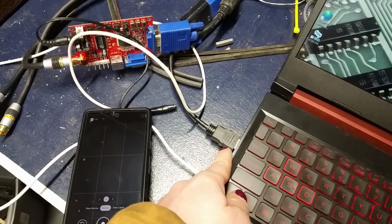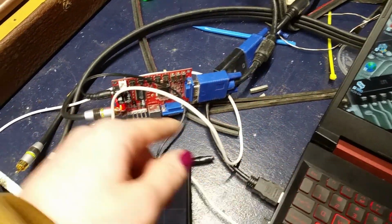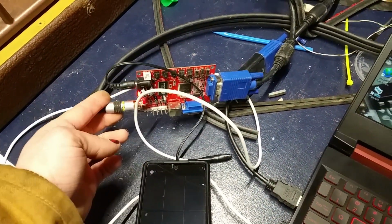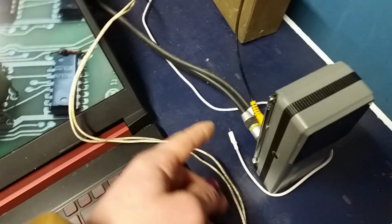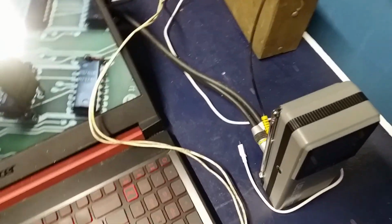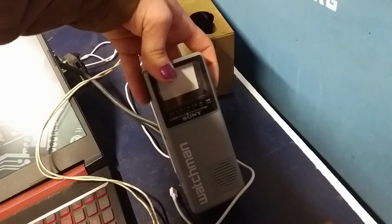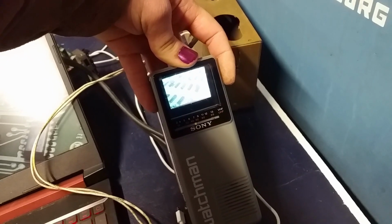Now let's see if this thing works. We're using all the adapters. We go VGA to HDMI, the other way around, HDMI to VGA, VGA to CGA card that gives me a V out over to here, and then for audio we're doing this sketchy 3.5 to RCA adapter I quickly made. So let's see if this thing works when we turn it on, and the answer is... yeah! That is sick.